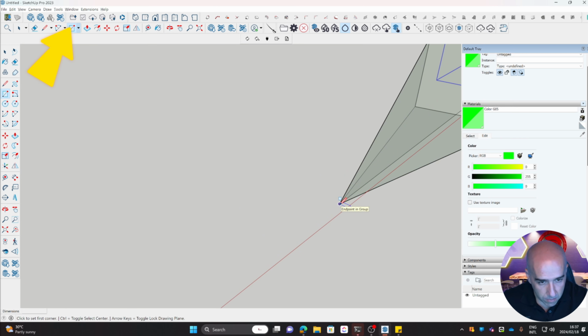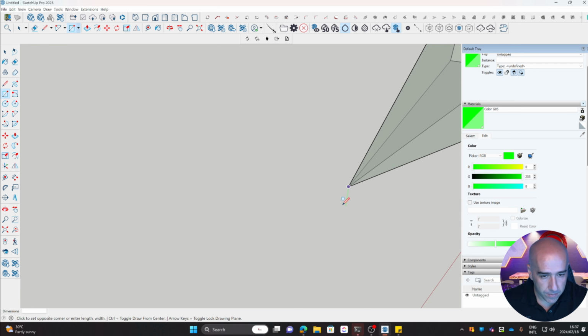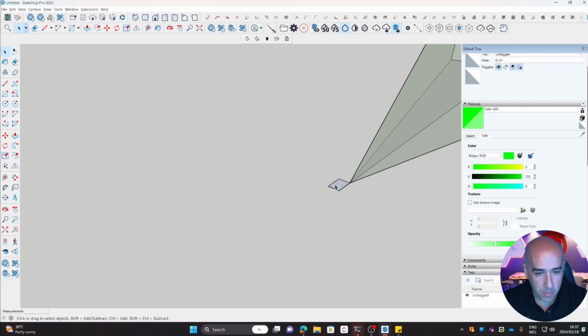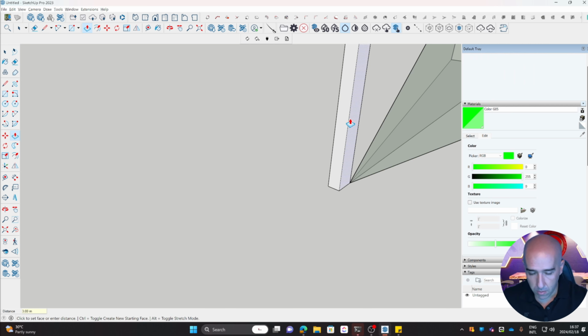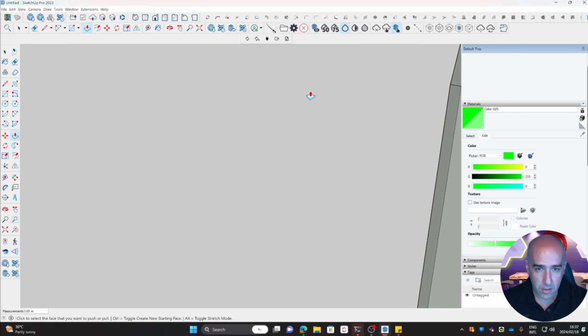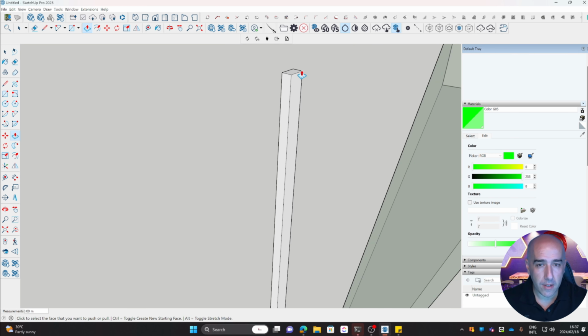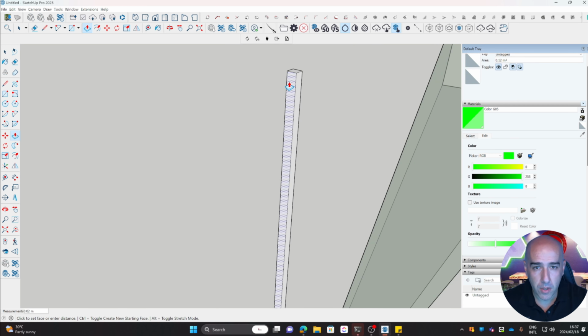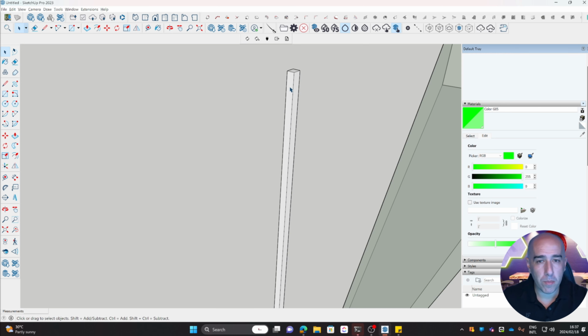Click on the edge of the camera view, zoom in, just make a small pole by selecting and then pressing P. You can click in the middle, pull up, and we said we wanted 3 meters, so just type in 3 and then enter. Now we've got 3 meters. Let's just make this a little thinner by using the pull tool. So I'm going to pull it there and pull it there.